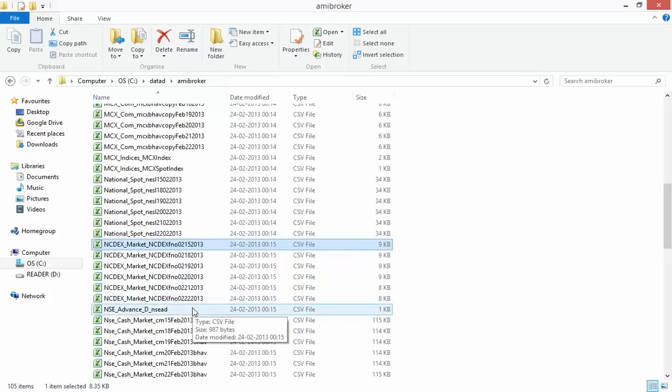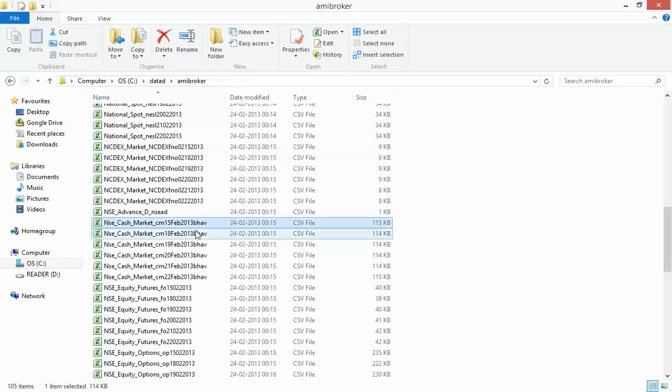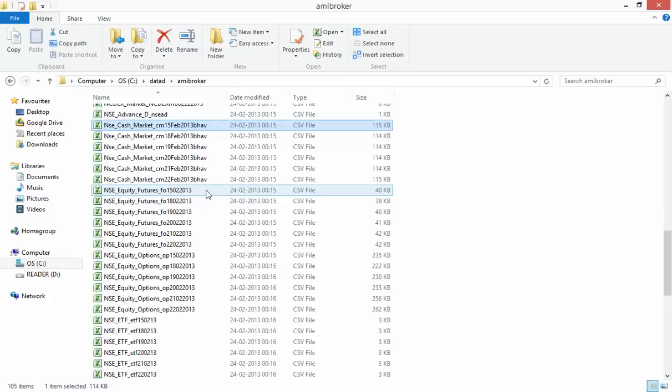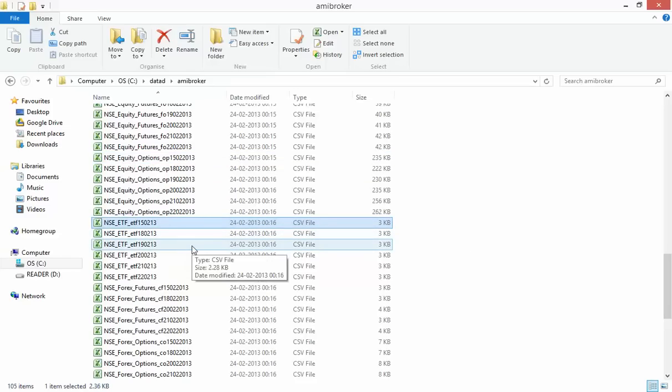Then in CDX data, you will have NSE advance decline data. This will show you advance decline information for the day. Then NSE cash market data, that is NSE Bhav, equity market. You will have equity futures data. We have equity options data, that is for the derivative market. We have equity ETF, exchange traded funds.